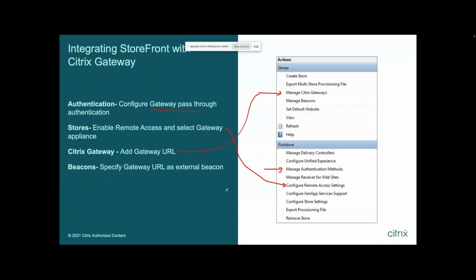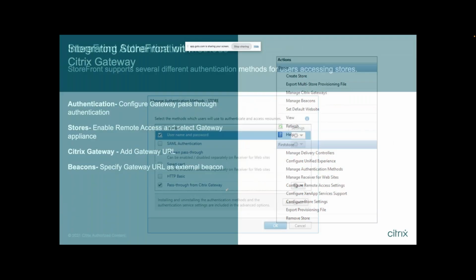That means you have configured the storefront to communicate with the gateway, and we have already configured the gateway to communicate with the storefront, right? So this is what you're going to do on the authentication pass through, right?